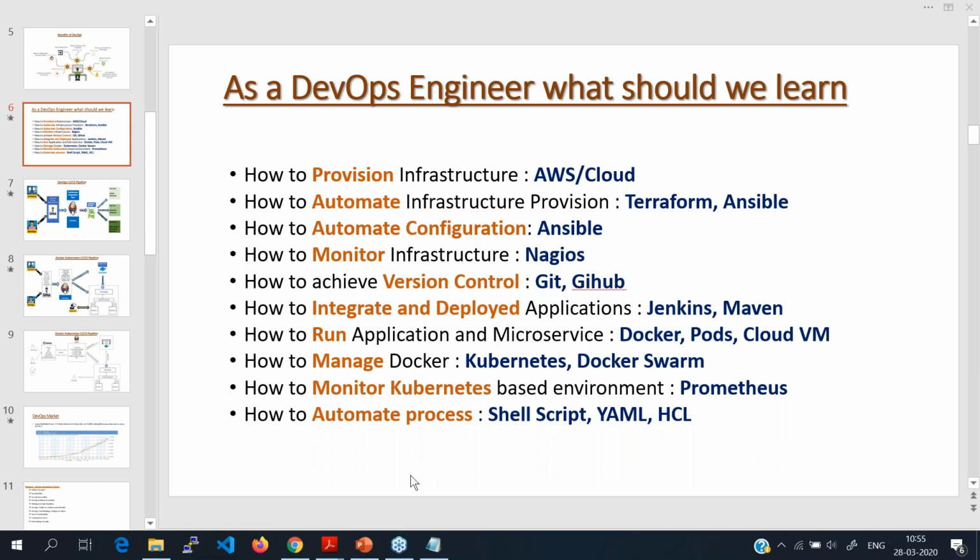It completely depends. During the Ansible classes, we'll be covering almost 35 plus assignments. If we talk about Docker and Kubernetes, in Docker almost 20 plus assignments, 20 plus labs. If we talk about Jenkins, we'll be covering almost 6 pipelines in Jenkins itself. So don't worry about the assignments or the lab sessions, because it is all about the deep, advanced level of training which we are providing you right now.